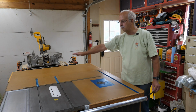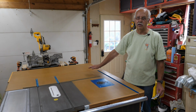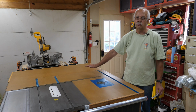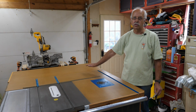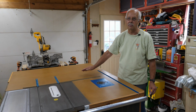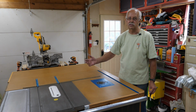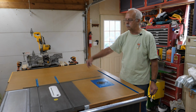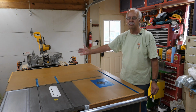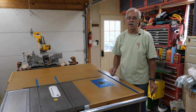This is all MDF back here, and it has several coats of polyurethane on it, and then it has several coats of wax on it. And even though I do put cardboard on top of this when I paint or glue or whatever to protect the top, sometimes stuff gets through. And what's nice about having that wax surface is glue and paint don't stick to it. You can just pop it off. But you got to keep it waxed. And I haven't done this in several months, and this gets a lot of use. So I figured it was high time to do it.